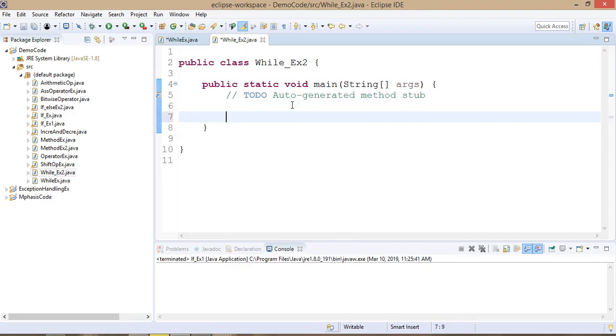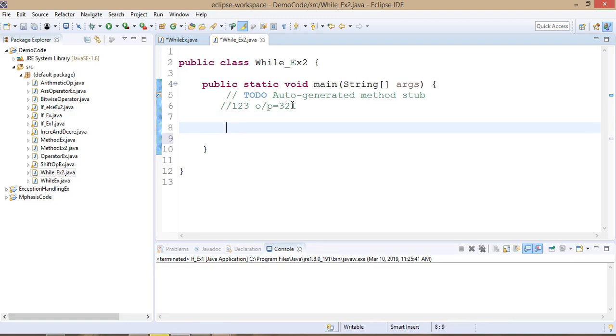If I want to find out the reverse of the digit, suppose input is 1 2 3 and output expected is 3 2 1. How we can solve this using the loop? So here first we'll accept the number, then we'll declare one reverse variable.